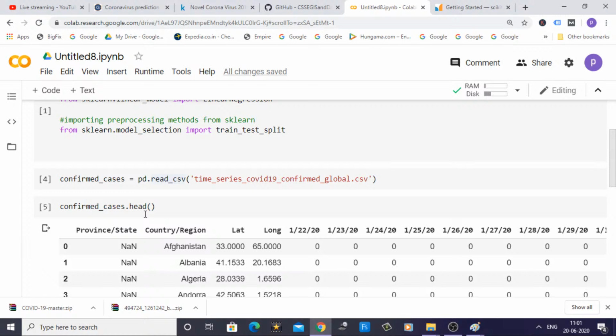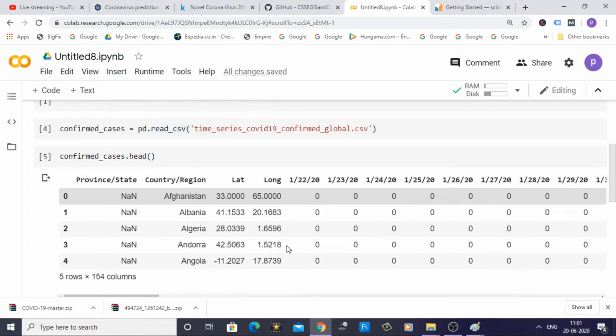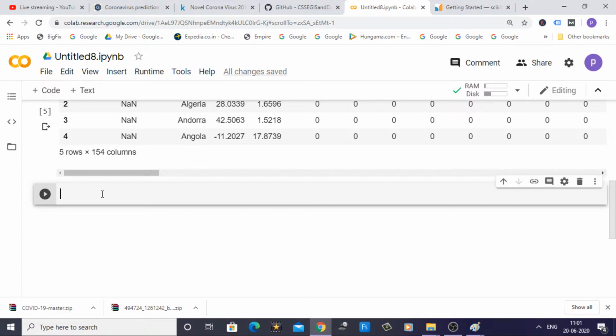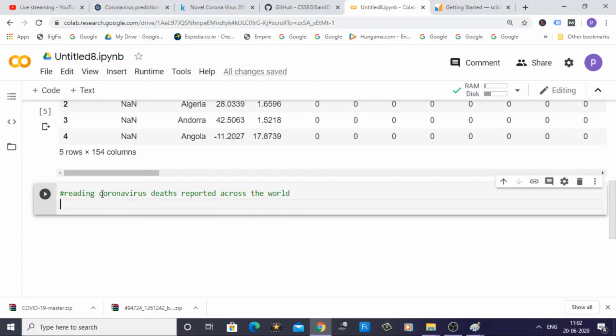So I'm just going to read the other file. Reading the death reports across the world. deaths underscore reported equals to pd dot read underscore csv, and inside the bracket I need to give the name of the file.